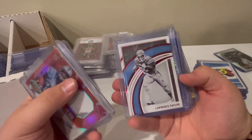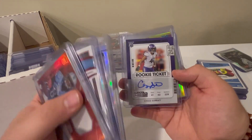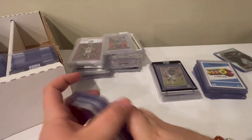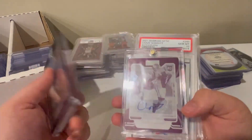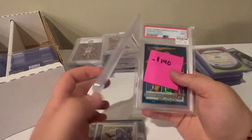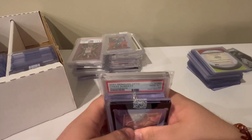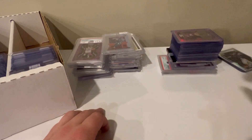Another one from Harrison — Immaculate out of 75. Some Chase Optics from Kyle for the PC. Chase Contenders auto from Kyle as well. Brycott auto from Jordan out of 50. Downs auto from Jordan's dad Kevin — all for the PC. Another one from Smitty Alex. Appreciated Blue Scope. These are from Jordan Spencer — a 1-of-1 plate auto and a pop-one Optic base auto, but the bases are numbered out of five for old Chase. And then picked this up from the collector store — blue or teal Velocity super short print. That's it for the show — picked up a lot of cool stuff, a lot of cool PC stuff. Nice quality stuff, appreciate you guys.